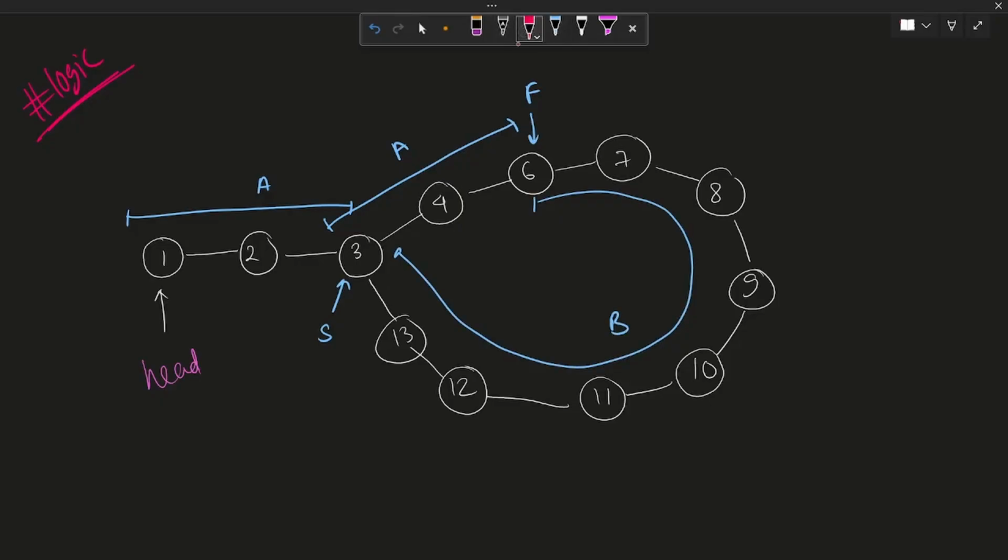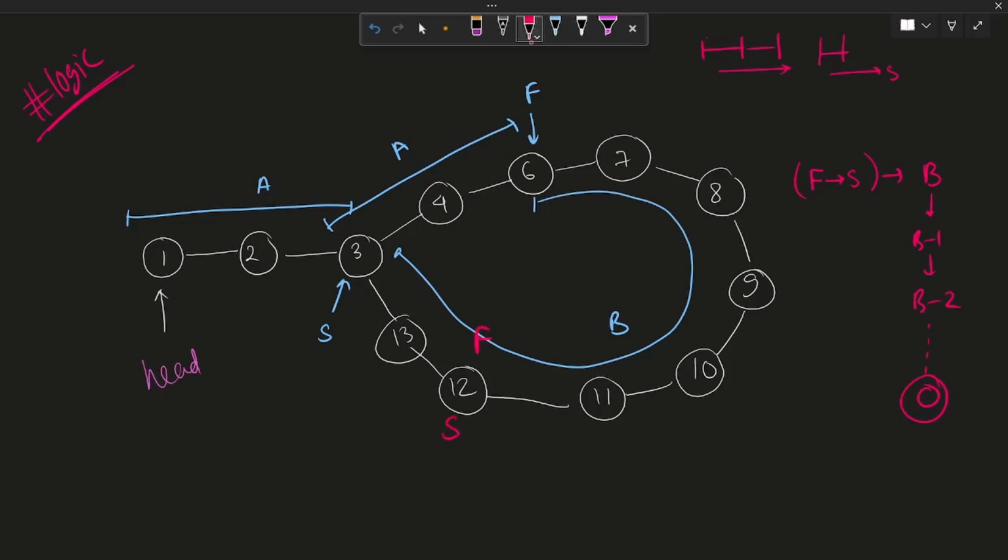Now tell me the distance from the fast to the slow. If you count the nodes from the fast to the slow, we have a distance b, right? Now when fast is moving 2 units towards slow, and slow is moving away by 1 unit from the fast, the net relative distance between them is decreasing by 1. So eventually b is going to go from b minus 1 to b minus 2, and eventually it is going to go to 0. And we also saw that they are colliding at node 12.